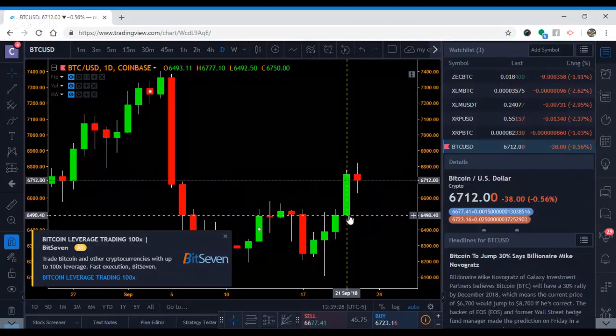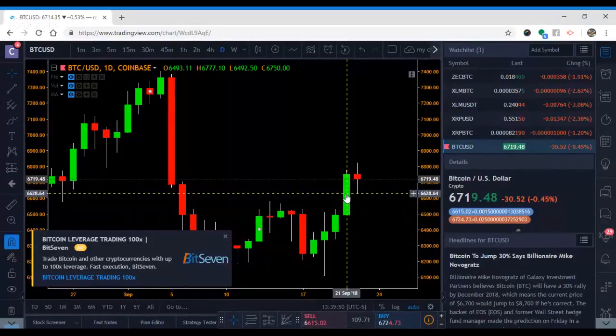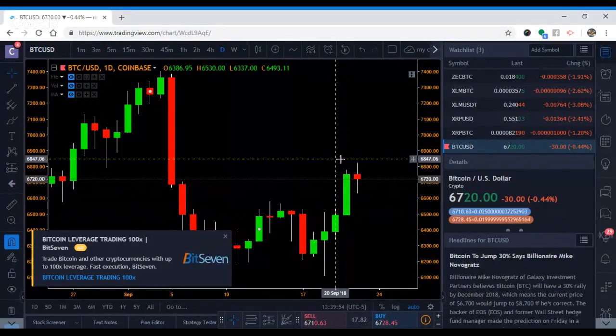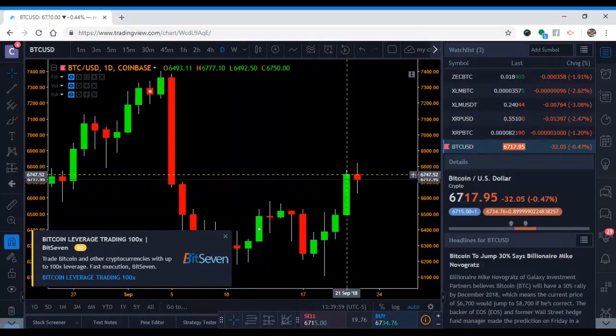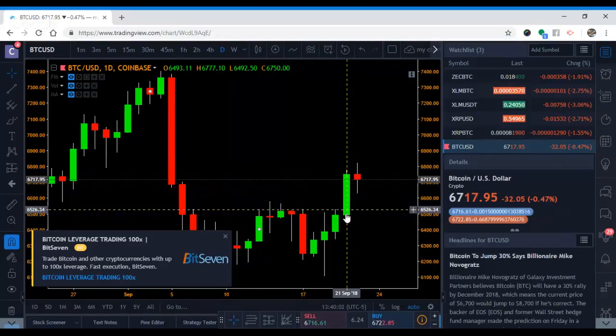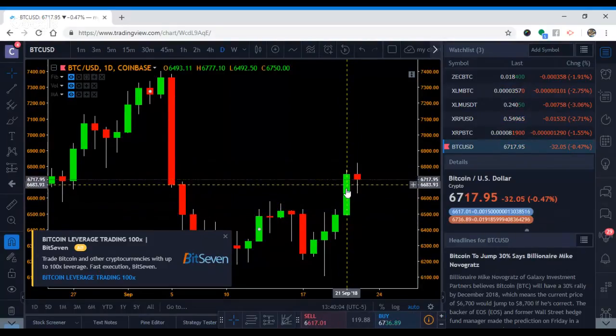So we opened up down here, and after trading started, the bears were able to push price action only 50 cents below the price that it opened at. The bears were trying to push it down, but the bulls deflected it. The bulls were able to push, remember, think about it, if we opened up right here, that means the bulls were able to push price action from 6,400 all the way up to $6,700. Actually, we went as high as 67.77 before the bears were able to pull us down slightly. But for the most part, this candlestick alone is a representation of a very bullish day.